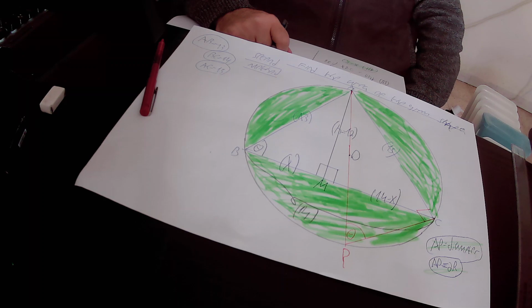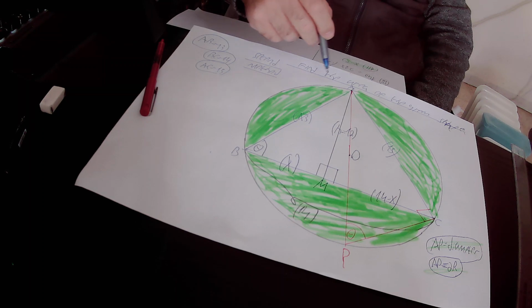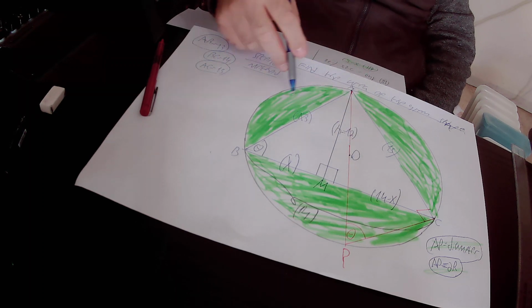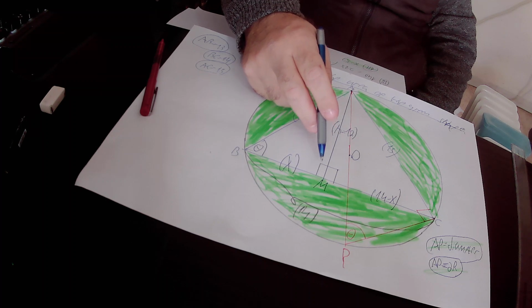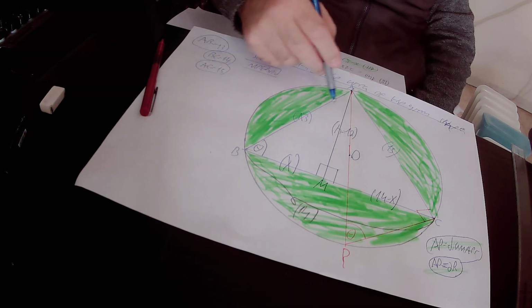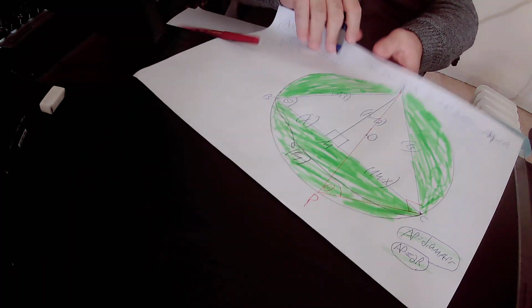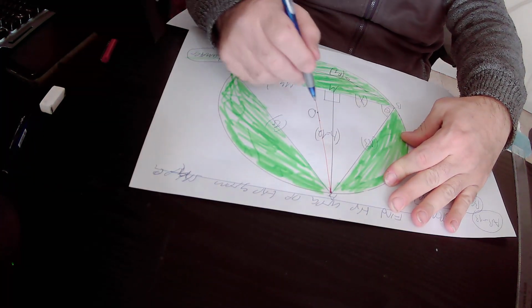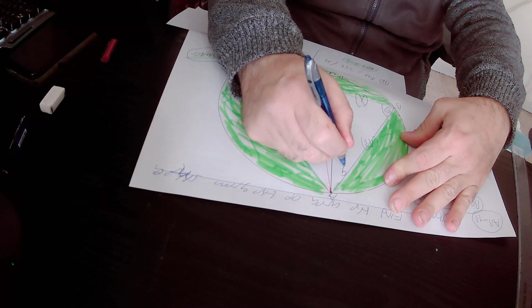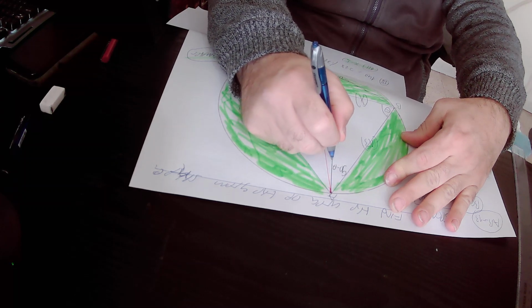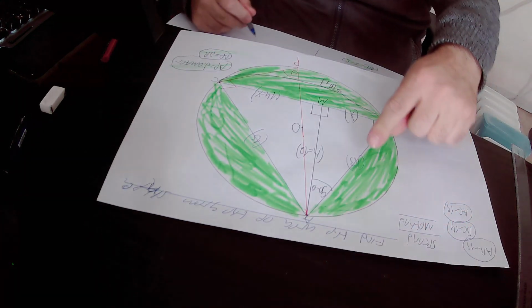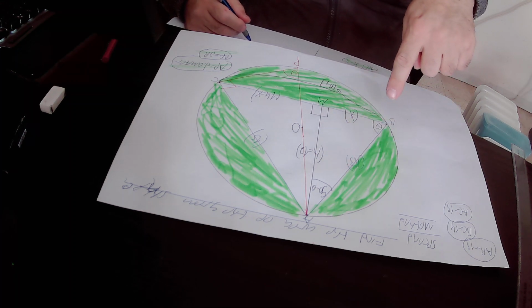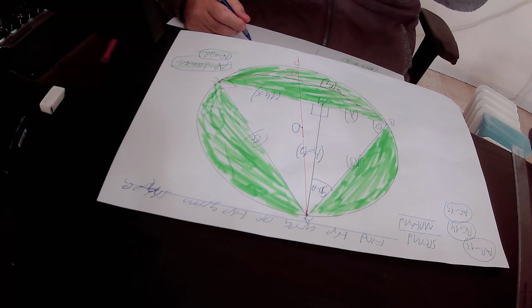So if you focus on the right triangle ABM, in this right triangle this angle equals 90 degrees. This angle equals theta, therefore the missing angle here must be equal to 90 degrees minus theta. Why? Because 90 degrees minus theta plus theta is 90 degrees, and 90 degrees plus 90 degrees is equal to 180 degrees. That is the sum of the angles in any triangle.